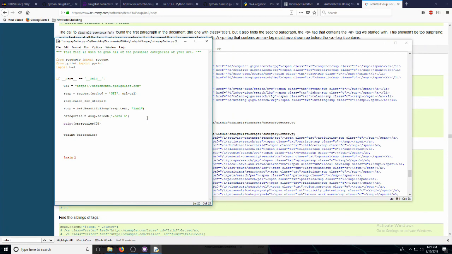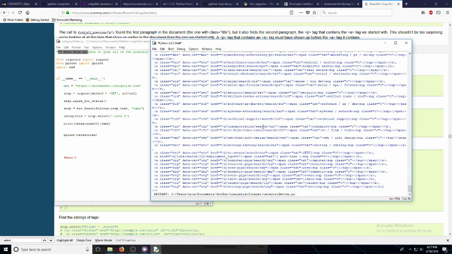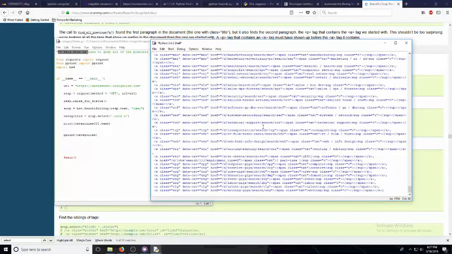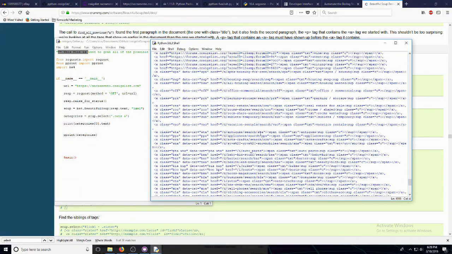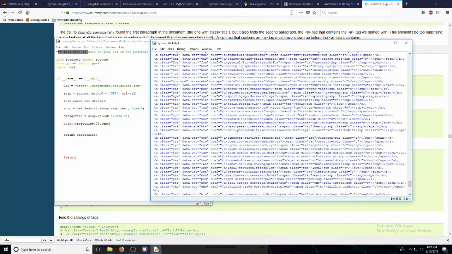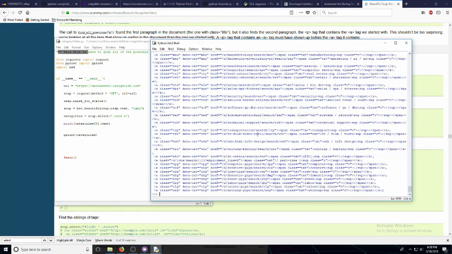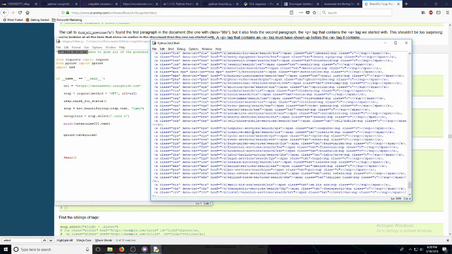Now we're going to print the first one, dot text, and we'll see what happens there. Same thing. What? Not exactly sure what happened right there.